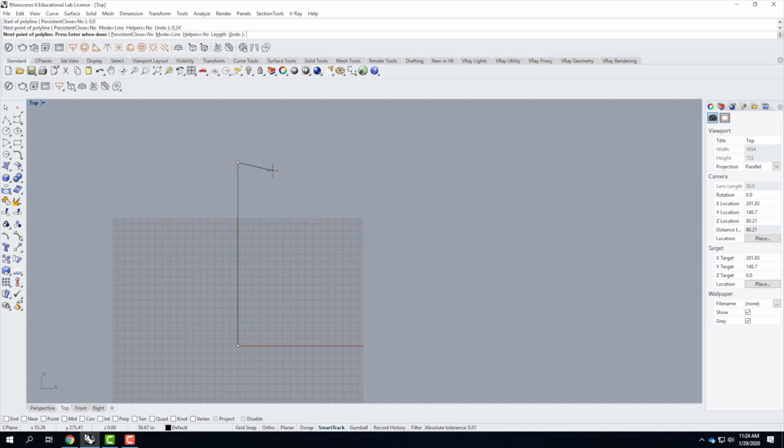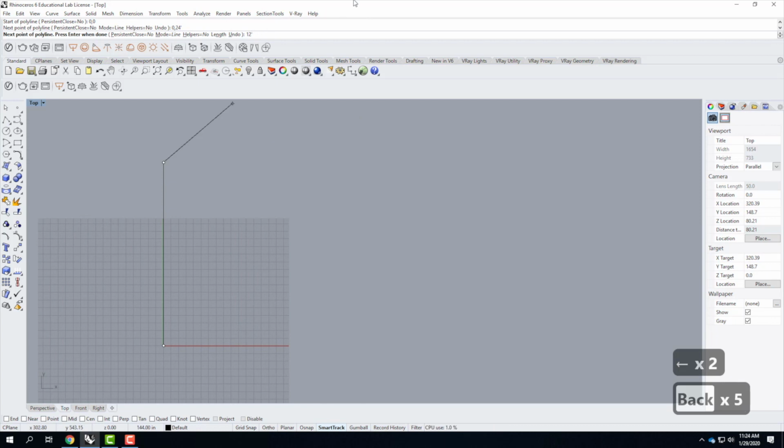I can continue here by typing another coordinate. If I want a line that goes over 12 feet here, I can type in the coordinate of the end point of this line, which would be 12 feet in the x direction. So I type in 12 feet, 24 feet in the y direction, and I'd press enter, and that gives me that next point right there. So I was able to use absolute coordinates to figure out where those points are.